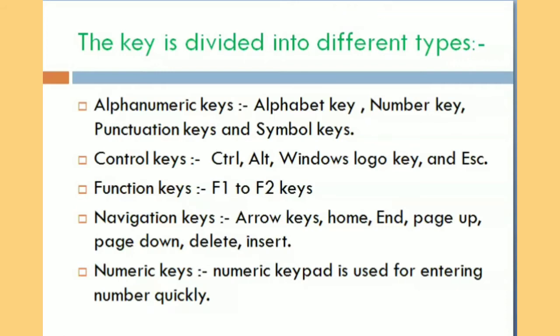Okay, so like that. Next, navigation keys. These keys are used for moving around in a document and for editing text. If you have to edit the text in a document, then navigation keys are useful to you. They include keys like the arrow keys, Home, End, Page Up, Page Down, Delete, and Insert.